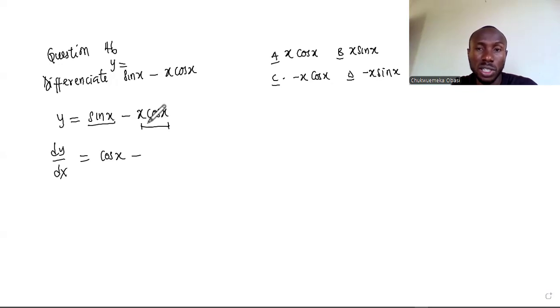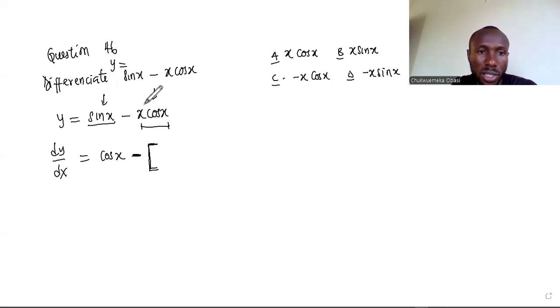So if you want to differentiate this one, you have to apply your product rule, right? Differentiating x cos x is not the same as differentiating sine x. This one is really straightforward. So here we are applying the product rule. So let us do it. But remember, you can observe I'm putting all of this in brackets because of the negative sign here. So whatever we get differentiating this, we're going to expand with the negative 1. So let us get started.